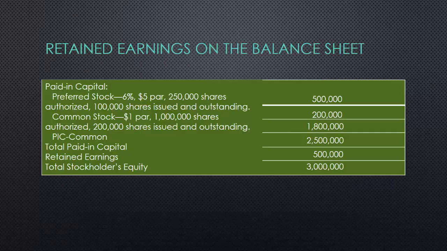Retained earnings is still an equity account, so when you put it on the equity section of your balance sheet, you're going to tag it in under your total paid in capital. So your paid in capital is going to be broken into the different types of stock you have and any associated PIK accounts. We already did this and determined the total paid in capital for this example was $2.5 million. If we take retained earnings, our other form of equity, and add that to the $2.5 million, we find out that ABC Company's total stockholders' equity was $3 million.